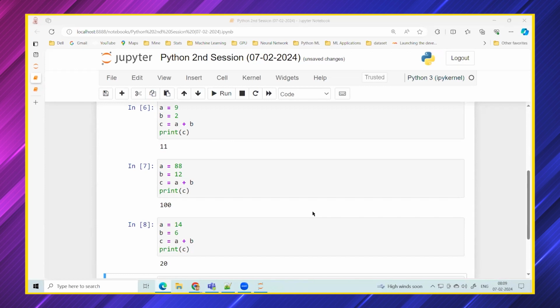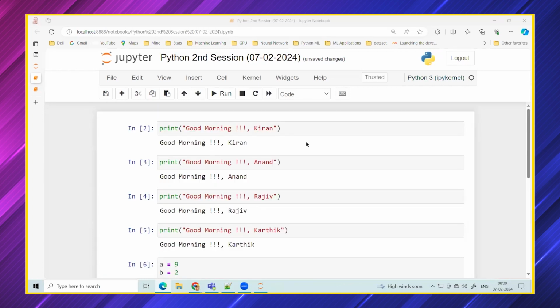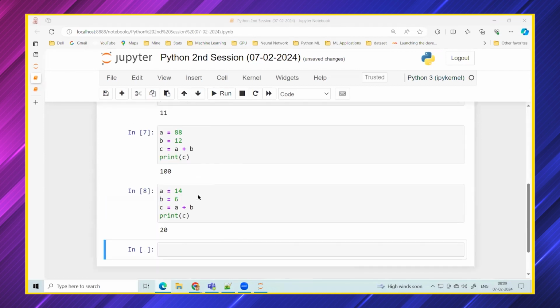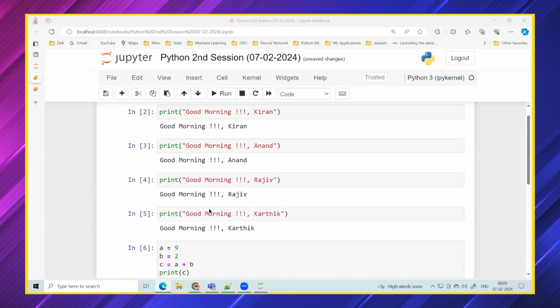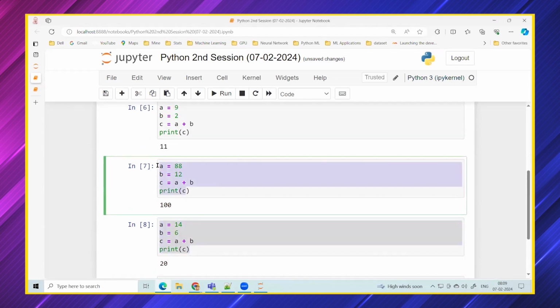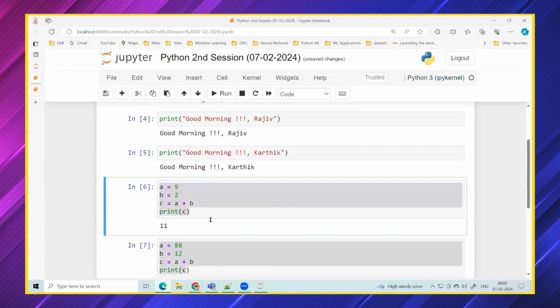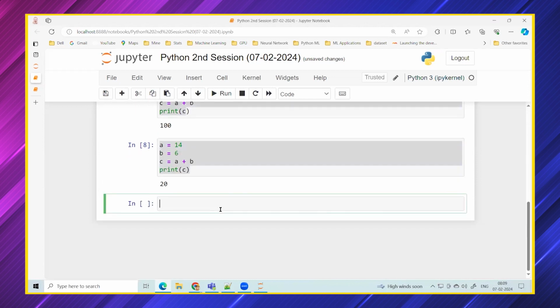Being a Python person, knowing a coding language, this is not what I'm expecting. If I want to wish four people, this is not what I do. If I want to add multiple numbers, this is not what I prefer, because I have to keep on writing this, which is a time-killing process, right? Now, in order to make that very simple, let me use some small functions.